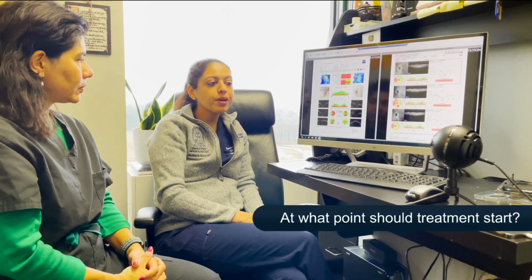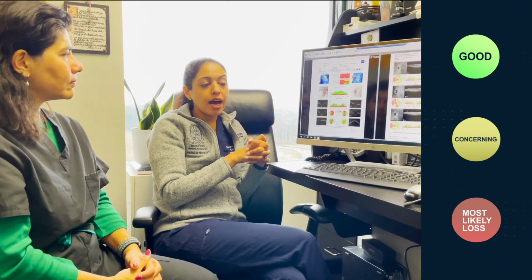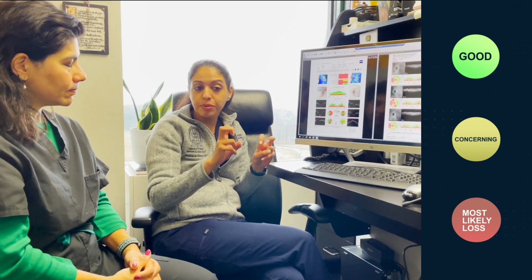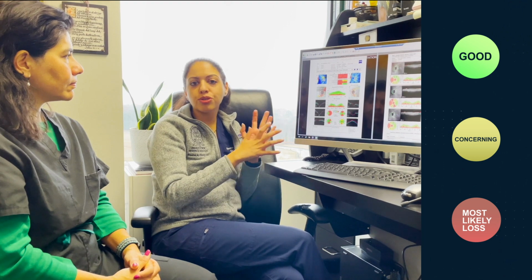Great question. So, the colors, I think it's an important thing to talk about. The colors are basically based on comparing this patient's measurement to what's called a normative database. And this normative database is established by each company independently, and it comprises several hundred patients. And unfortunately, the diversity amongst that group of normal, quote unquote, normal patients is not that great. So the colors don't really always translate over to each individual patient.